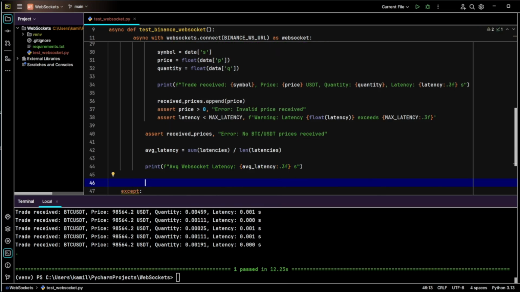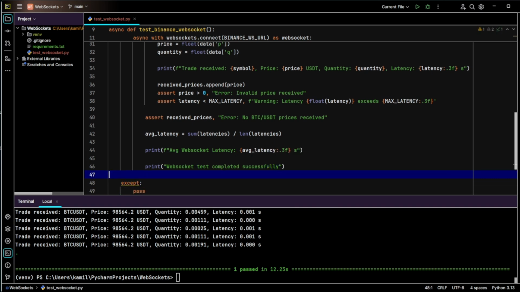And we can also print the information about test state: WebSocket test completed successfully. So we calculate the average latency and confirm that we received valid data.